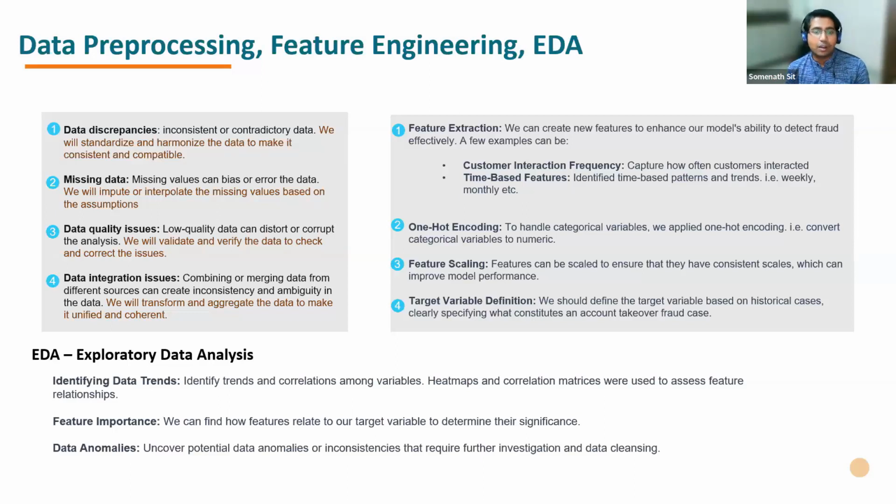Let's not divert. Now coming to the target variable, as I talked about, fraud and non-fraud. This is very subjective. When you are calling something fraud or non-fraud, that comes from your historical use cases, but it may not be defined like that. Somebody may say that if this kind of transaction is happening, then only I'm calling it fraud, and if this kind of transaction is not happening, then it is non-fraud. Then fraud and non-fraud is definition specific, and you need to define what you want to call a fraud and what you don't. That's why the target variable definition is very important. And this is not only for fraud, there are most classification problems where you have to define your target variable. It's not very straightforward.